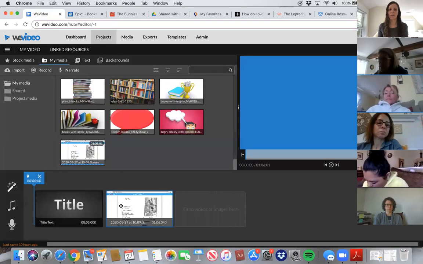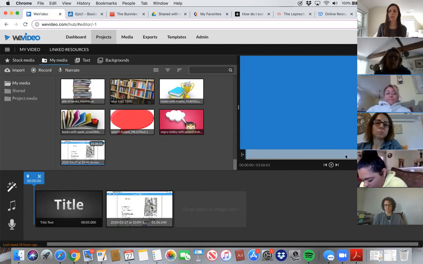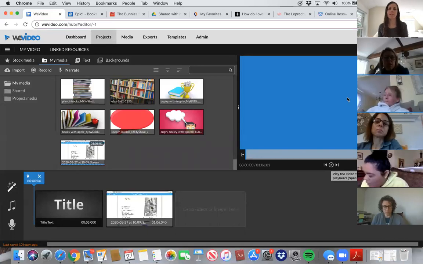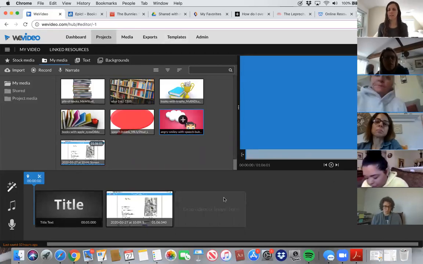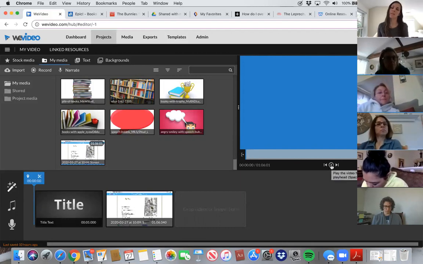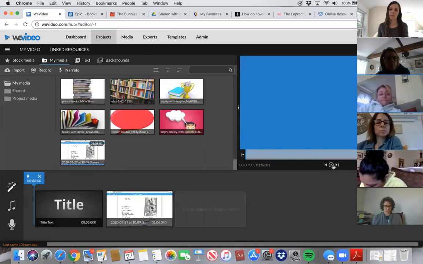So I want to put that recording here. And then over here is your preview space. This is not going to look that high a quality. I think it's for just ease of using it, because this is all within Chrome, right? It's not a separate application. They don't give you the same quality until you actually finish. So I'll just show you.